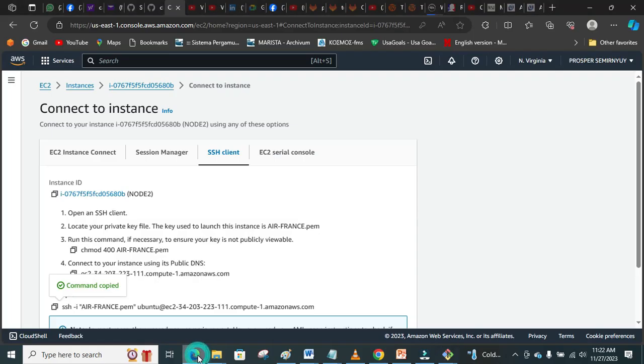Then we go to our last one, which is the third instance.